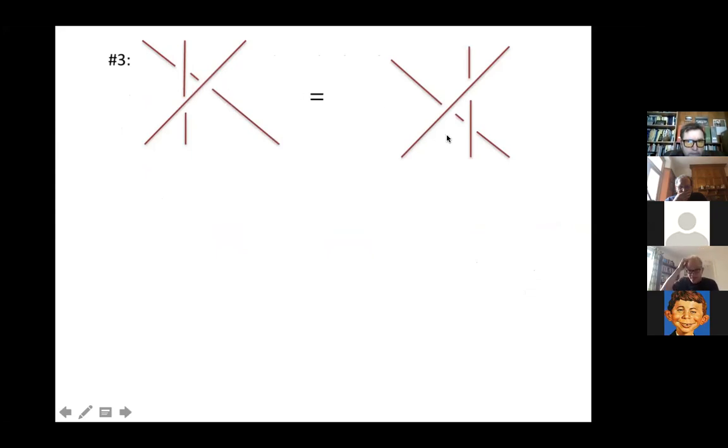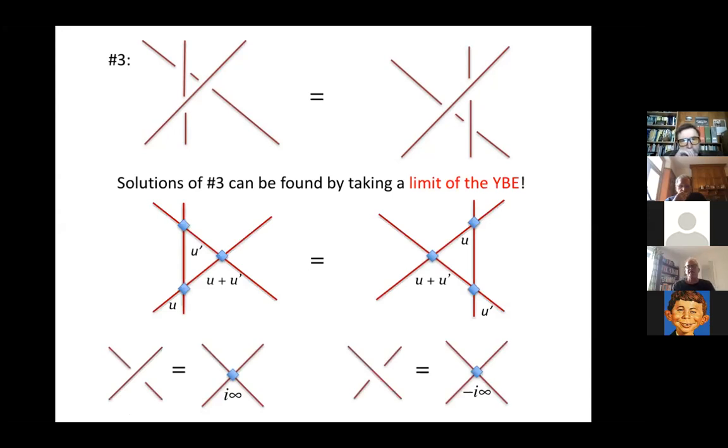People sometimes call this equation the Yang-Baxter equation. I've heard it. It's not. It's the third Reidemeister move. The Yang-Baxter equation is a more complicated equation. Obviously they look the same, but the Yang-Baxter equation has these parameters that I emphasized a little while ago. But what people observed after Jones's original work is that lots of examples you could now find, by taking limits. For the one for Temperley-Lieb and the parameterization I gave you, you take this parameter U to be I infinity, and you get the braid or braid inverse.